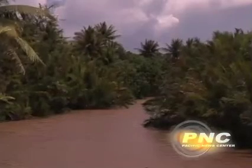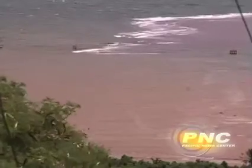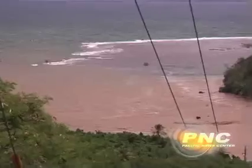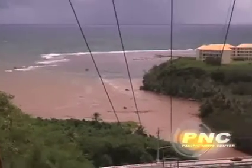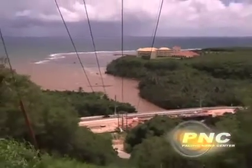So how can you prevent all of this erosion and soil runoff? Don't burn plant vegetation. If you're involved with clearing, either for farming or for something else, make sure that all proper environmental controls are in place to help keep the mud in place, the soil in place, so it doesn't get washed out. If you're in construction, make sure that all sediment controls are in place at any kind of construction site.